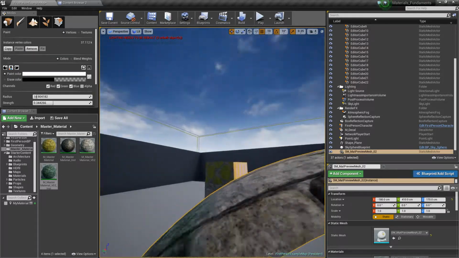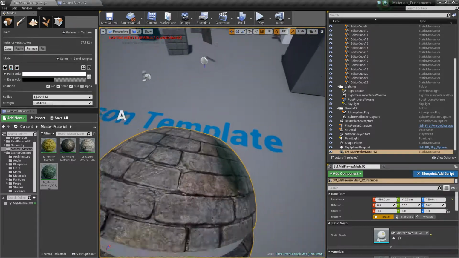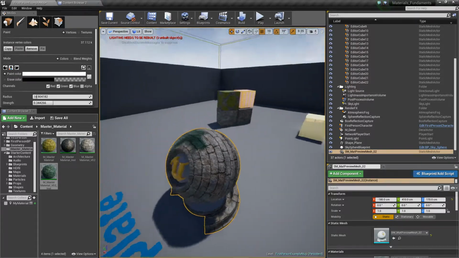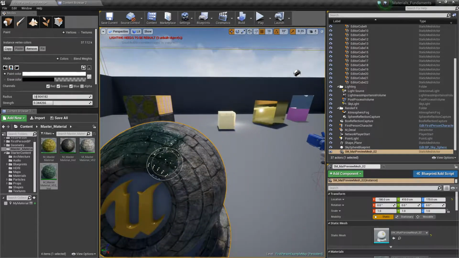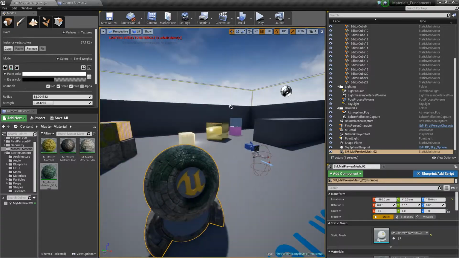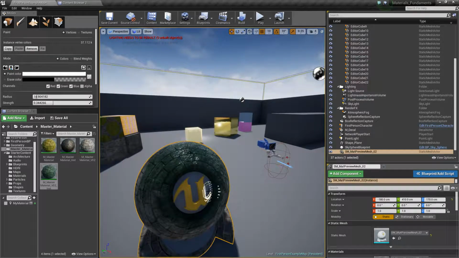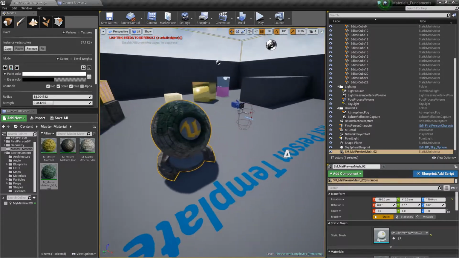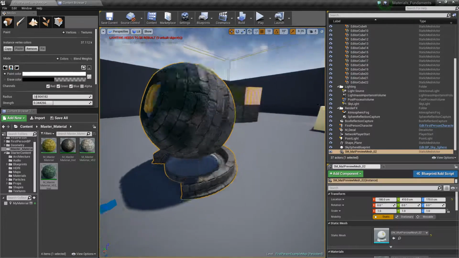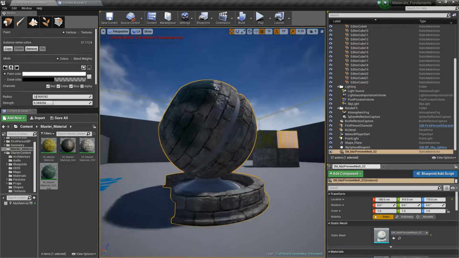So like I said, this will be handy in look development workflows where you don't want to make another texture just to represent the wet map and then import that and modify the shader to actually accept that parameter. You'd have to do some multiplication of your roughness by your wet map to get those specific areas singled out, or you can do it by just painting. Maybe it's better to do it the other way. Maybe it's not better to paint it for performance reasons. I'm going to be honest, I don't know. Like I said earlier, that's just something I'm going to have to work with and figure out, but this works really well.